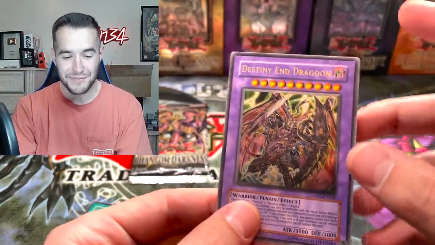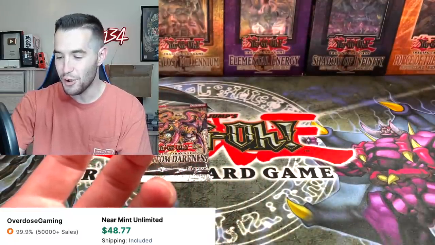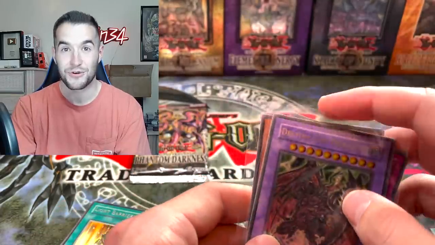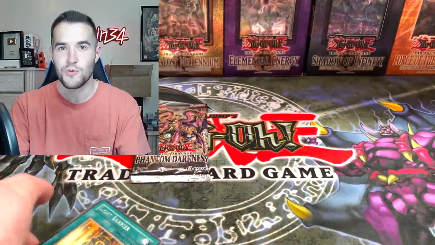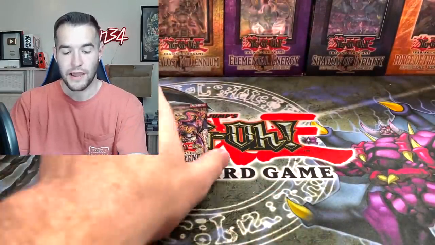Okay, we're picking it up. This might be one of the best Twilight Editions you can possibly pull. Two ultimate rares in a row plus a Summon Limit. That's incredible. Two ultimates in two straight packs, and we had not pulled an ultimate yet. That is crazy. Okay, final pack, Phantom Darkness.